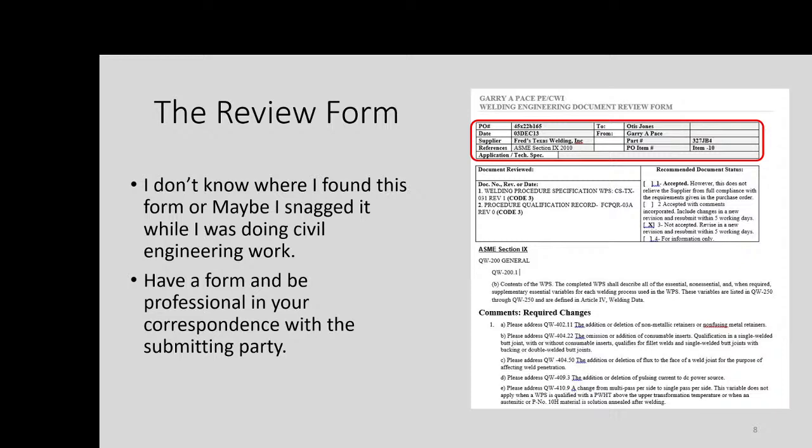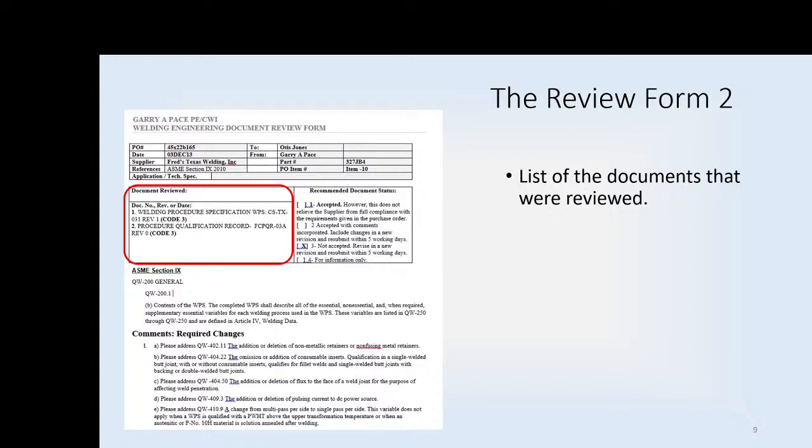So I try and get as much information so then when whoever submitted the document gets angry at me and sends it back, I can defend myself and say, oh yeah, that's this form. This is why I did this. And the nice thing about a form is if you're doing the same code and you're reviewing these documents, people generally screw up the same things on these codes. So you do one and you find all the other stuff. So that's what I have in the top side of this form.